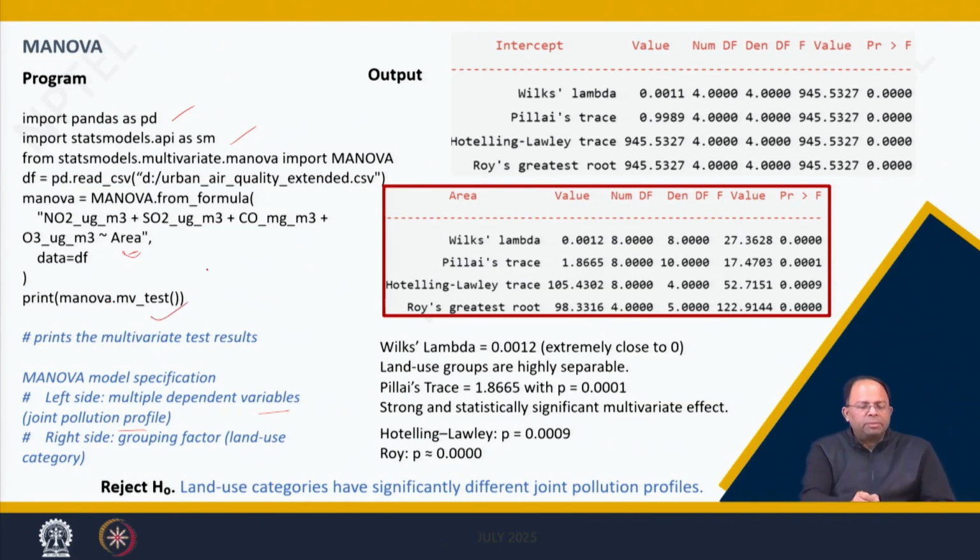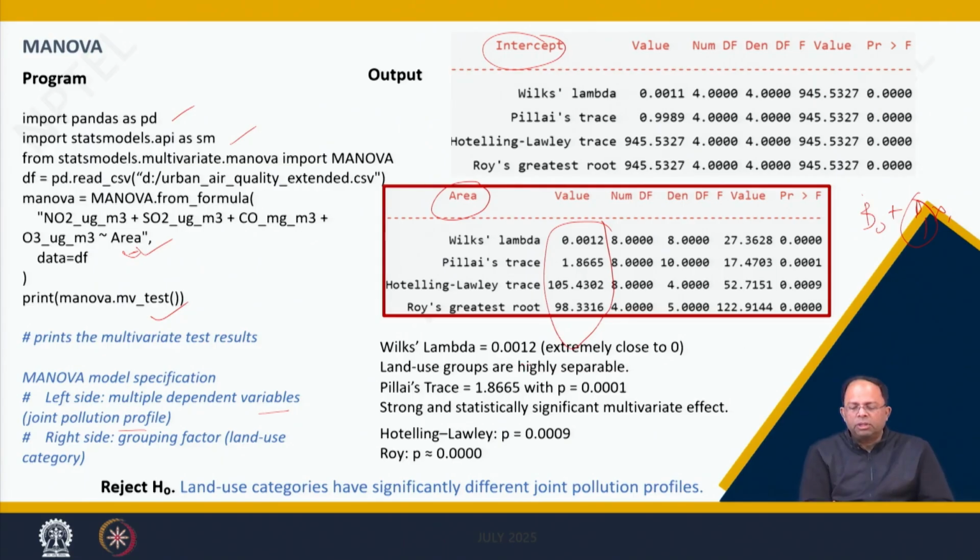So, once I run the model, it prints the statistics from the manova mv_test function. You see the first set of values is for the intercept, and the second set of values is for the actual area feature that we have put in. So, there is beta 0 and then there is beta 1. Beta 0 is the intercept and beta 1 x1 is the actual variable, so we would be more concerned with these particular values. That means we are finding Wilks' lambda for this particular area feature which we are testing here.